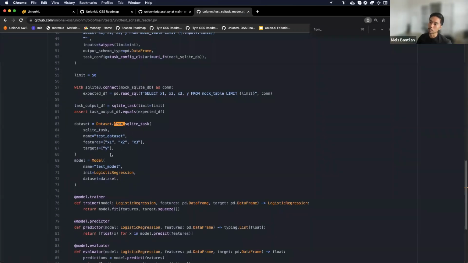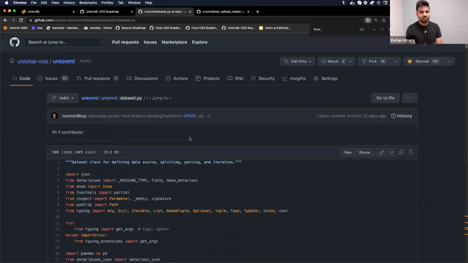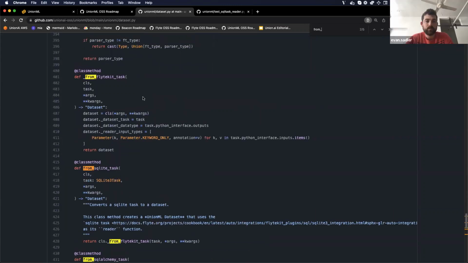So this basically replaces the reader. This is the reader. And now you have a dataset, you can play around, you can do all the other stuff you can define on a dataset. But if you have a Spark task, there is currently a from_flytekit_task that's private. And it would be a matter of adding some tests for a Spark task.